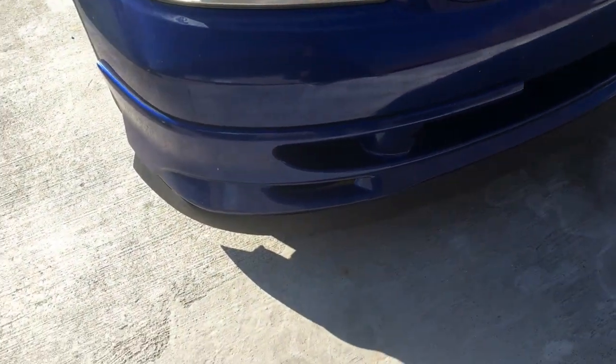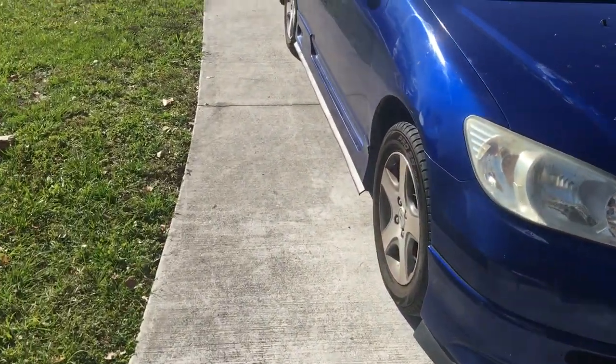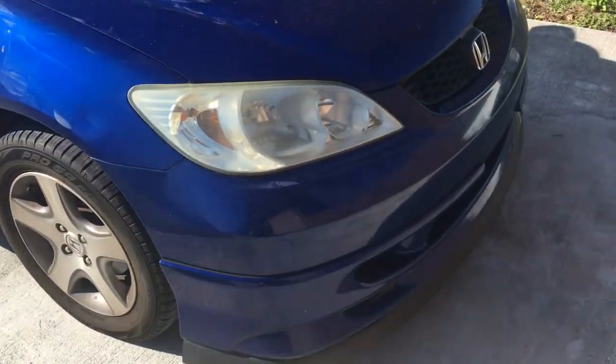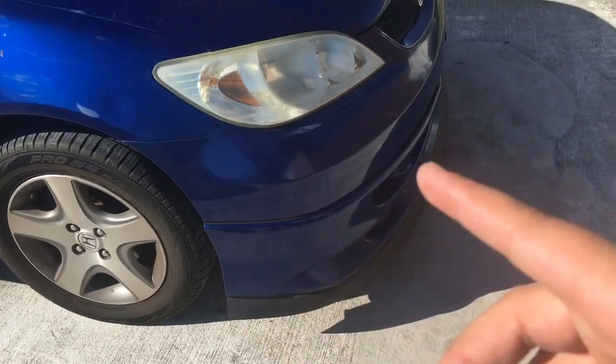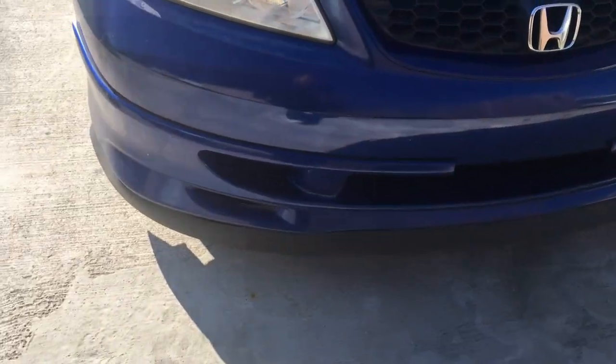I'm gonna do one of the tests right now before I go off because Sonic needs a wash. He's been sitting for a minute without a wash, so I'm gonna make sure. You can tell the wheel is dirty. But we're gonna give him a wash. I'm about to do this pull test and see if it won't come off.